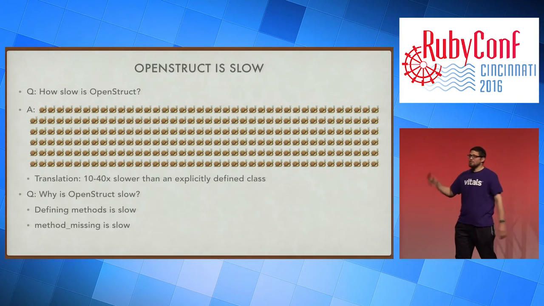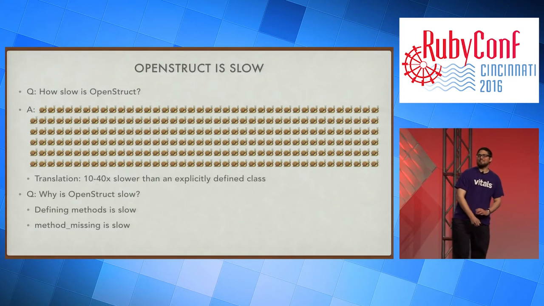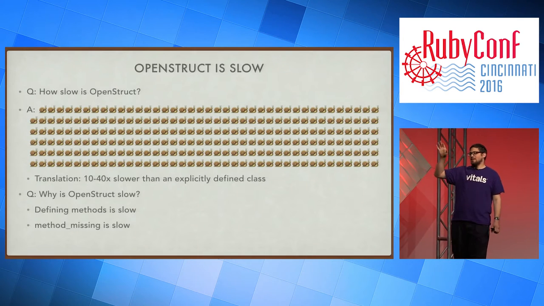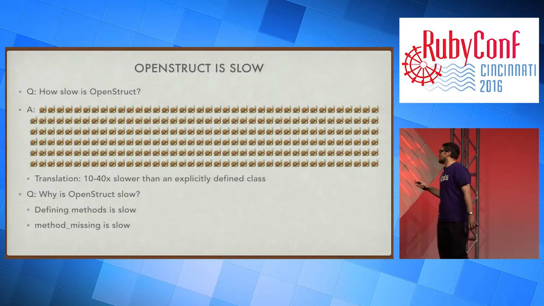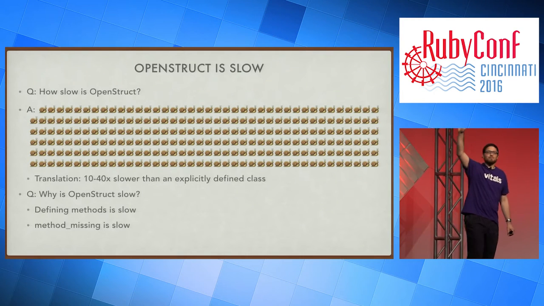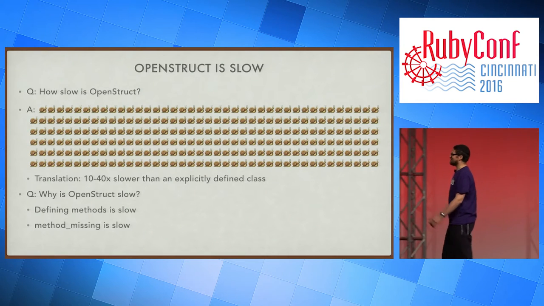And before I tell you the third reason, or the 2.5 reason, let me do a quick survey. How many of you have heard, just by show of hands, in the last, let's say, 1.5, 2 years, don't use OpenStruct because it's going to invalidate your global method cache? All right, we got a good number of hands here. You've been lied to. It's not true anymore.